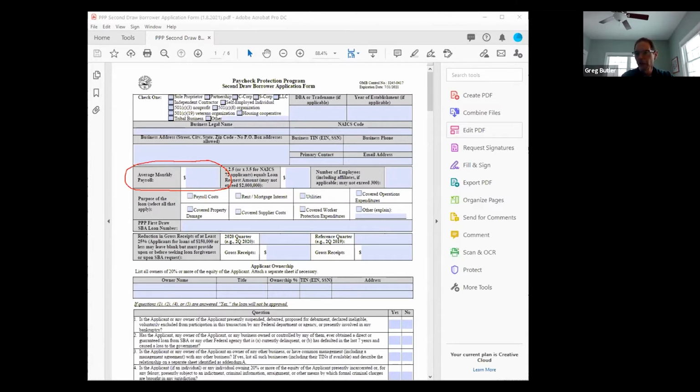And if you use gross wages, the employee share is already in there. Now, again, it depends on how you do the calculation. In the instructions or in some of the guidance, they tell you to start with your 941 Medicare wages. Then you have to be careful that you add back certain things, because what you want to get to is your gross cash compensation for an employee, kind of on a pre-withholding basis. So it all depends on what you start with.